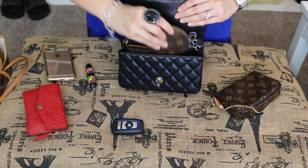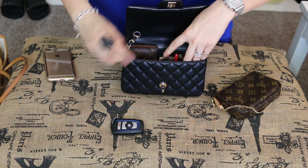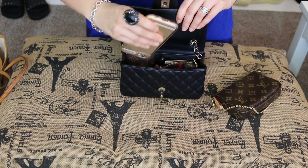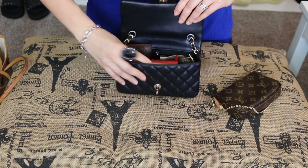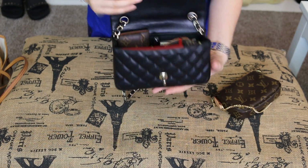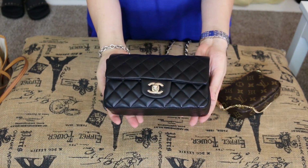All right, so once again, that is how I go into it. Let's see if it's easy to go back into it now that I know what I want to carry. Yep, very easy. There we go. There is the mini with all of my essentials, and I am good to go.